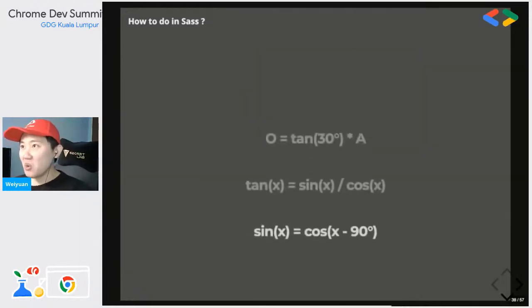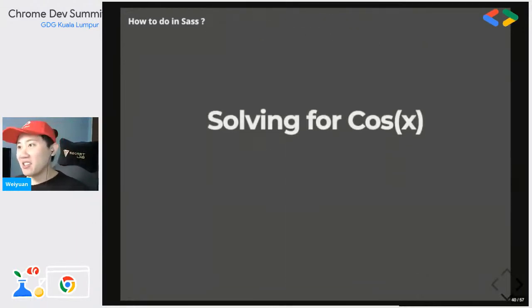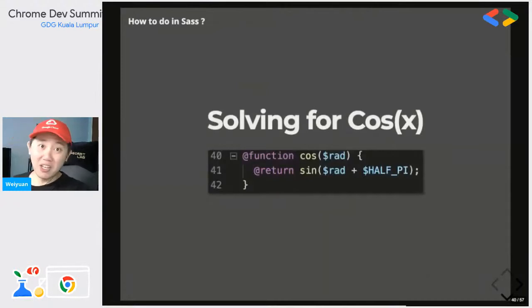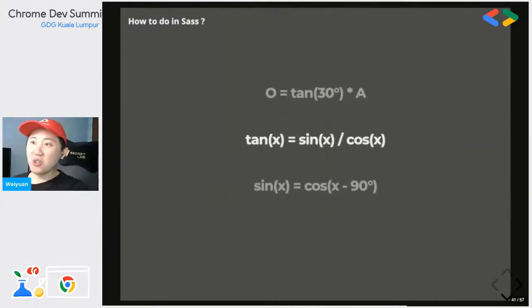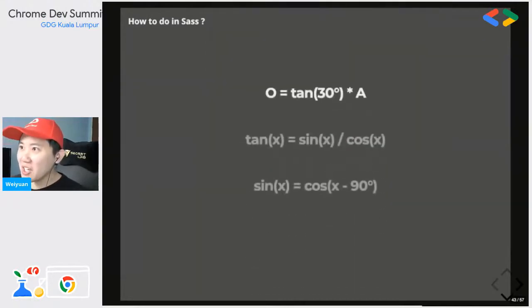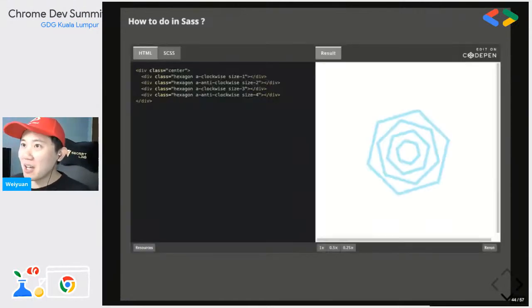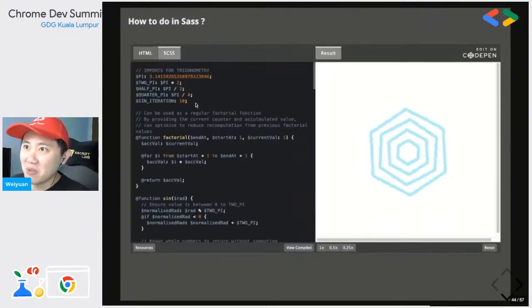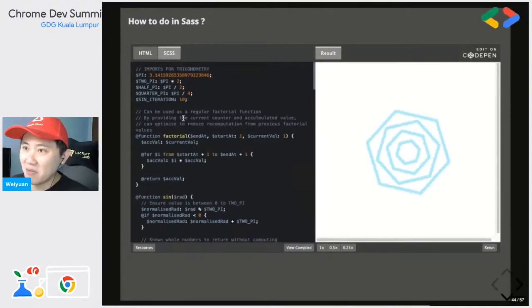As I mentioned, once you solve for sine, you get your cosine formula, which is basically a function of sine, and then you get back tangent, which is again based on sine and cosine. So, almost a happy ending, we have gotten most of what we have over here. Okay, and basically we have our tangent function. We can just use it to compute the value of O, which is half of each of the sides of the hexagon.